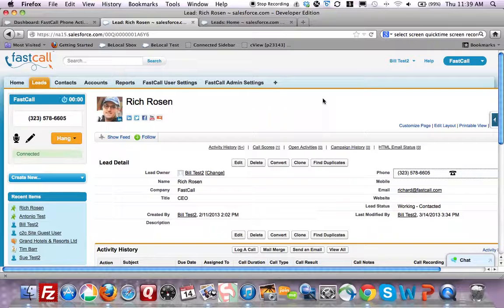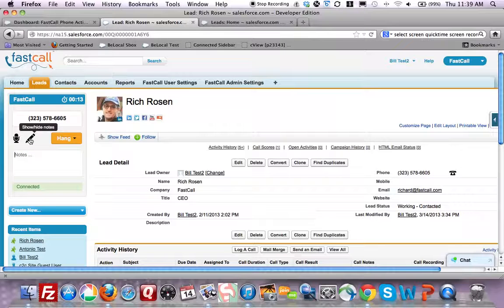So the application is going to call the user first on the user's phone, and in my case it's going to be a mobile phone, and then turns around and calls the lead on the lead phone number. In our paid version of the application, I'm able to take notes while I'm on a call, so I'm going to say take notes. There's the user phone ringing.